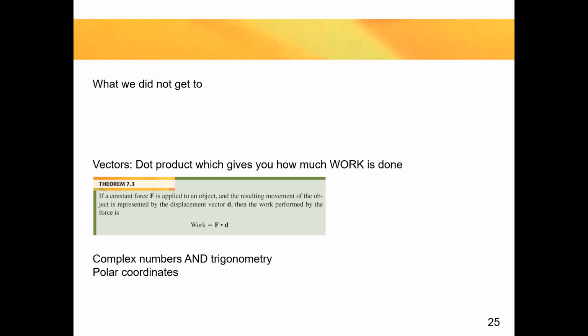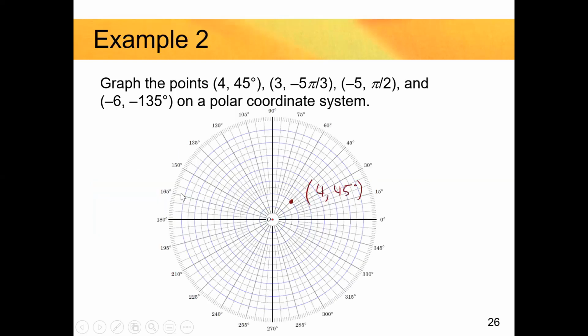And then chapter 8, bless you. Chapter 8 is complex numbers. Hey, you guys know complex numbers, right? It's like i is equal to the square root of -1. Remember that? Yes. So yeah, chapter 8 is complex numbers and trigonometry. Also polar coordinates. So let me just go real quick here. This is polar coordinates right here, since we didn't get to it. Just to really confuse Grant. This is for the sake of just making Grant stressed out.